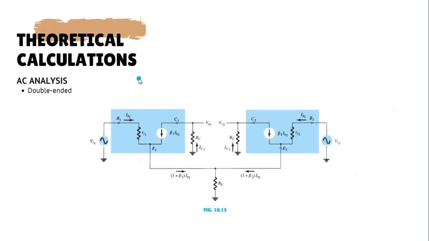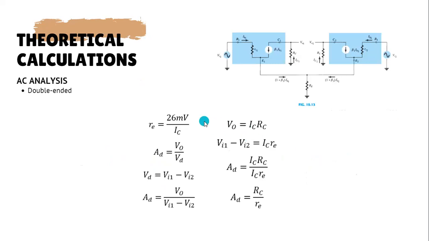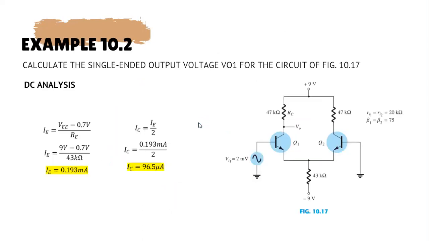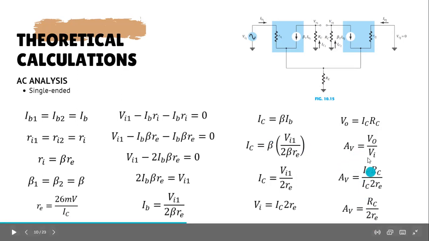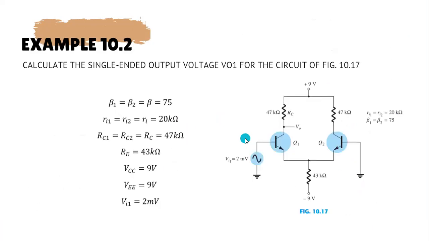For the AC analysis of a double-ended differential amplifier, we have the AC equivalent of a double-ended differential amplifier circuit. As you can see, it has 2 input voltages. For the solutions that go into a double-ended AC analysis, everything before solving for Re is basically the same as single-ended. All of this happens in the double-ended AC analysis as well, apart from solving for voltage gain. From the KVL equation all the way down to the equation for output voltage is the same for double-ended AC analysis.